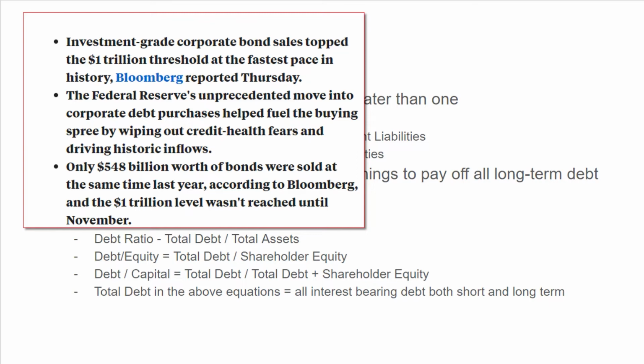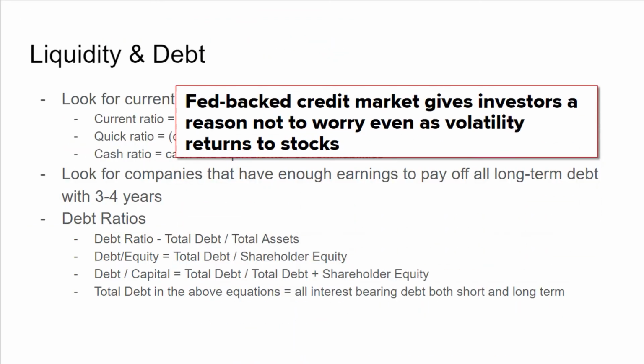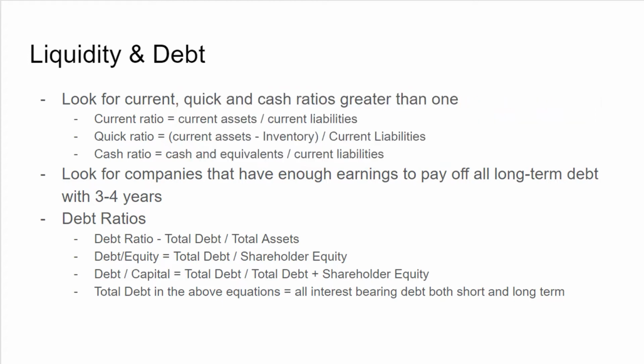So a lot of these ratios that you're going to run for some of these companies, even big blue chip companies that have been around for a long time and been very successful, have taken on an ample amount of debt over the past several years, just based on the low interest rate environment. So these ratios have gone up over time. What's more important to me than these ratios is that the company actually has the ability to pay the debt. I'm not so much concerned with them taking on debt if their operations and their cash flows are actually able to fund the debt payments, the interest payments, and everything on that.